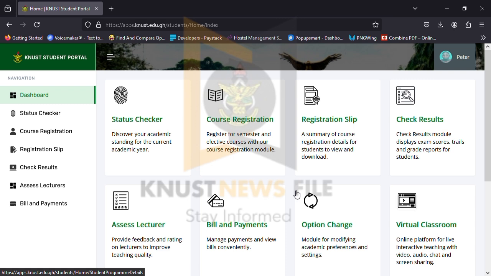Okay, so this is the interface of the home page of the students portal, right? So here it has a lot of options for you to do your registration. So we have the dashboard and all that. So as I said, I've already made a video about all these things. You can go and watch it and then understand some things yourself. So here we are going to register our courses. You can click here or you click here.